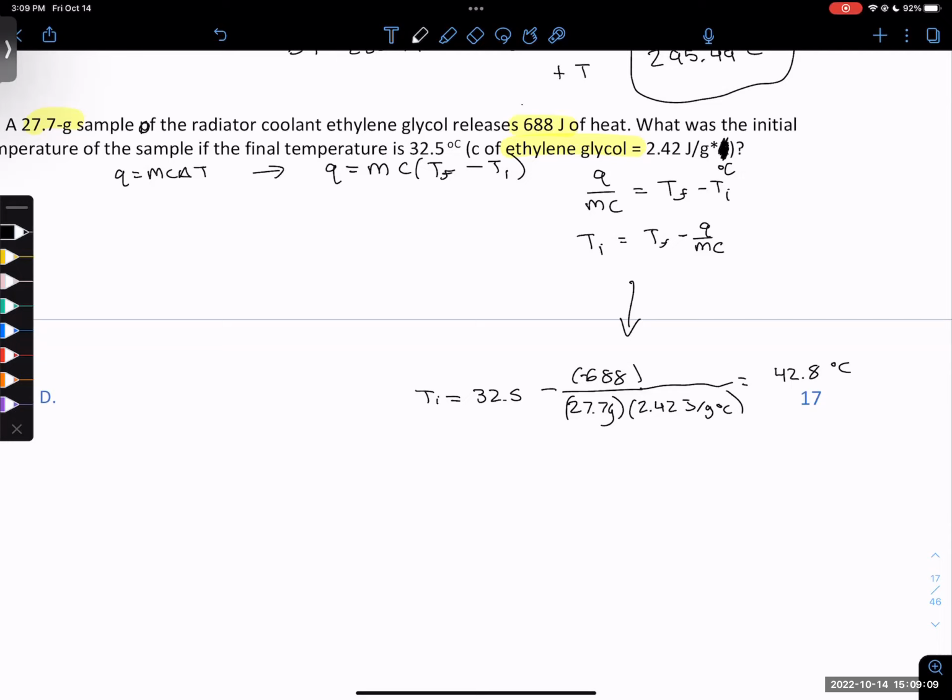I have a quick question. When I originally did it, I did the top way where I had this delta T, and when I ended up doing everything, I got the same answer but negative. I think I know what I did wrong, but would separating it into its separate components be the way to do this problem? I think it makes a little bit more sense this way, just because you have all the variables there. I think you can algebraically solve for Ti before you plug in numbers, like I did.